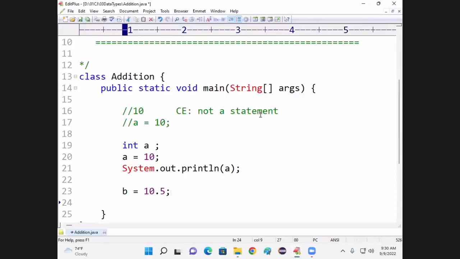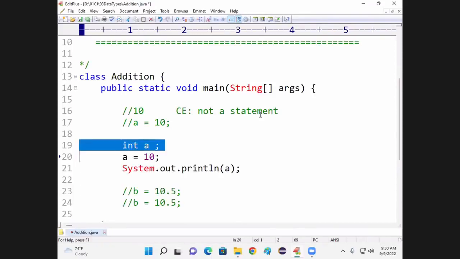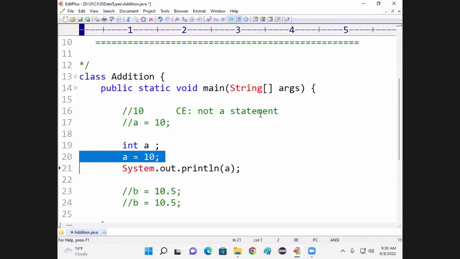Then how can I tell the compiler b is a variable? Which type of variable? Double. Observe and tell me. Earlier, we created a variable first, meaning we declare the variable first and then we store the value. Can I do both in a single statement? Double b equal to 10.5? Yes, I can do that. I can first create, then store, or do it at a time. For example, you go to the supermarket, buy an empty bottle, then come home and fill the water. First you declare, first you created in a shopping mall, then in the house you are storing.